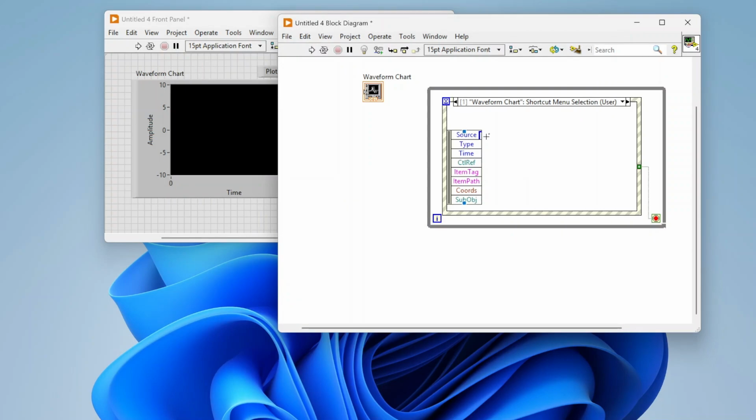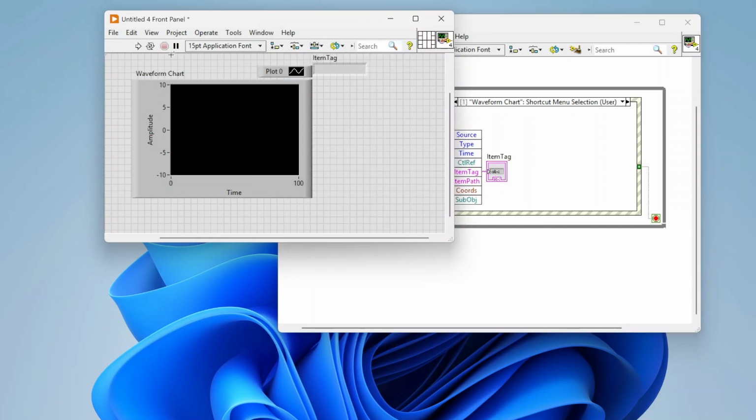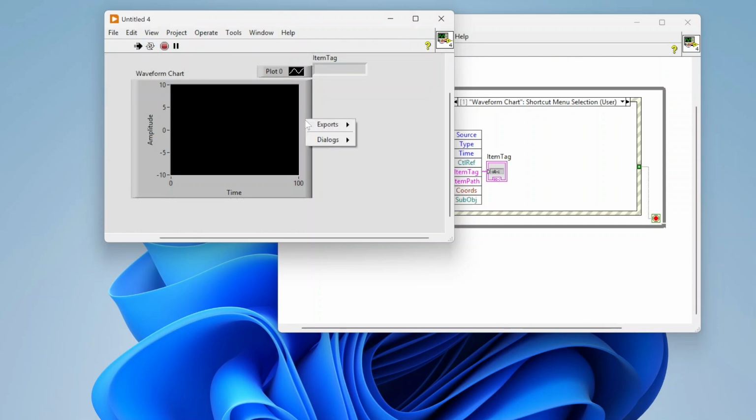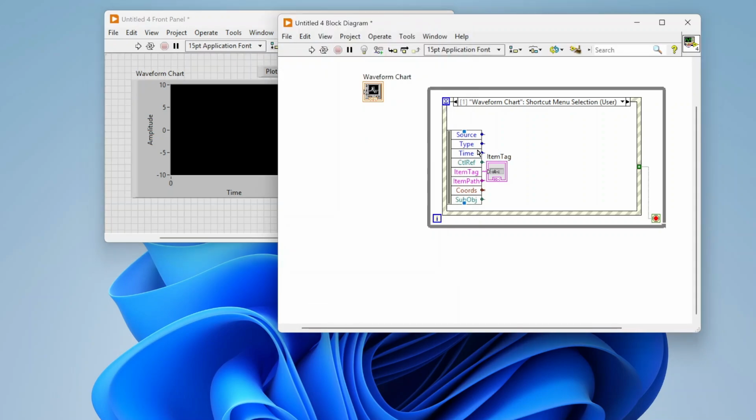So you can see here, it's going to pass out a few different items. The one I am most interested in is just this item tag, which is basically a string with that item tag that we defined. So I'm just going to run this, and let's go to our user item and click about data. So you can see it outputs that about data tag. So now in my code here, I could have maybe a case structure, or maybe I could have this go straight into some sort of queued message architecture, or trigger some sort of other event to do something specific, right? So it's up to you really what you want to do with that, but that would be how you can tell which one was actually pressed.